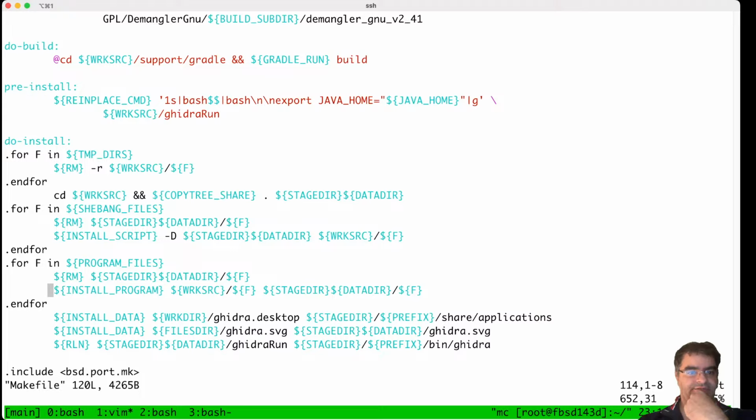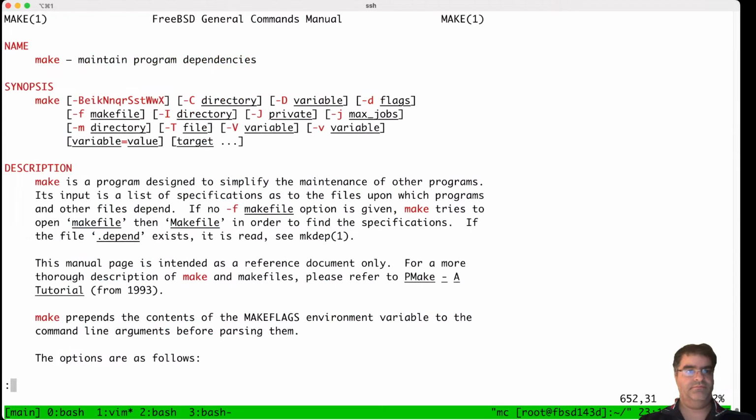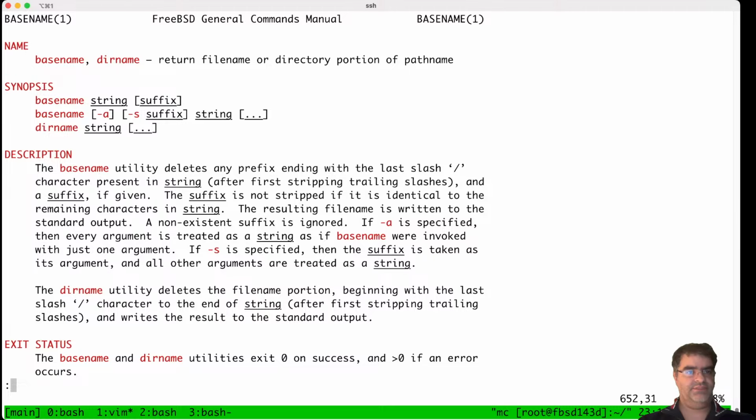This is a makefile, and for this makefile, I think I have man make. Base name, let me see, yes, base name. I could try to use base name, dir name.